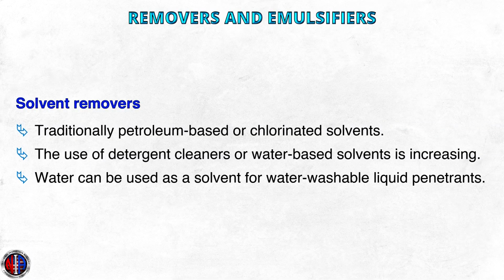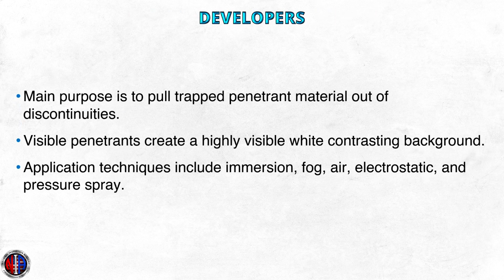Solvent removers. Solvent removers have traditionally been petroleum-based or chlorinated solvents. However, because the former is flammable and production of the latter ceased in December 1995, the use of detergent cleaners or water-based solvents is rising. Water itself can be used as a solvent for water-washable liquid penetrants. Often a PT emulsifier contains enough solvency to function as a hand wipe remover as well.